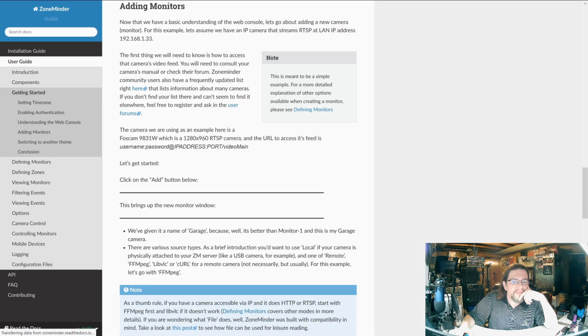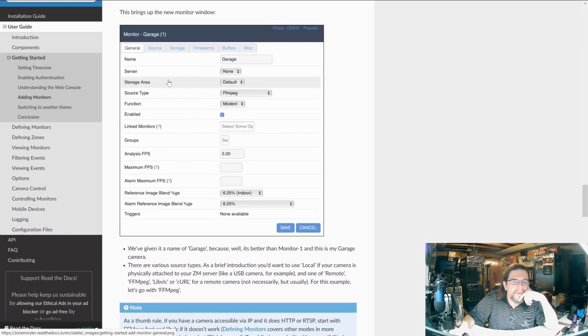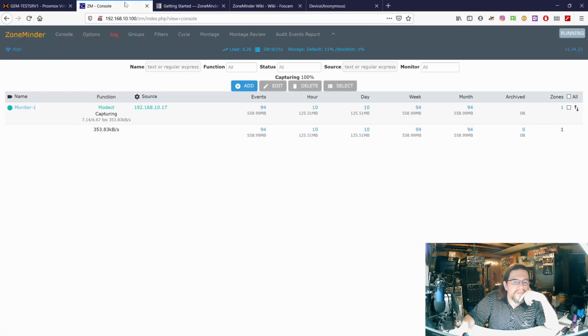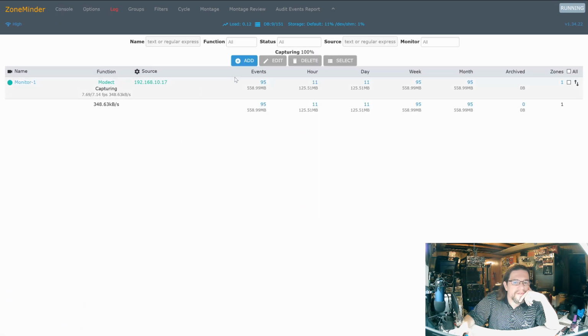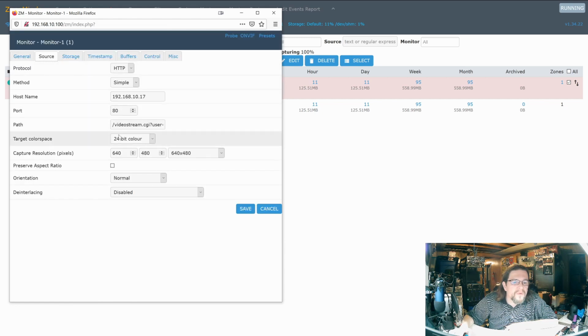Adding monitors. Okay, so you give it a name. I think I just gave it... Let's go back to that. And then you click on this so you can edit it. Okay. Yeah, I just gave it a simple name, and the source, simple, blah, blah, blah.